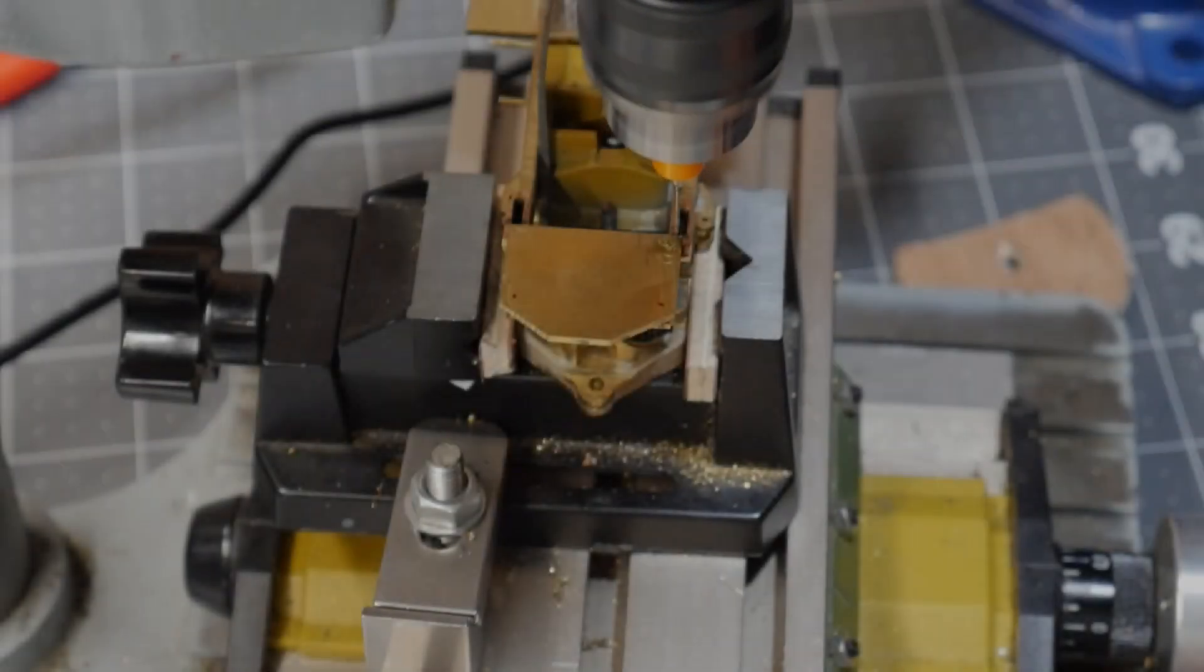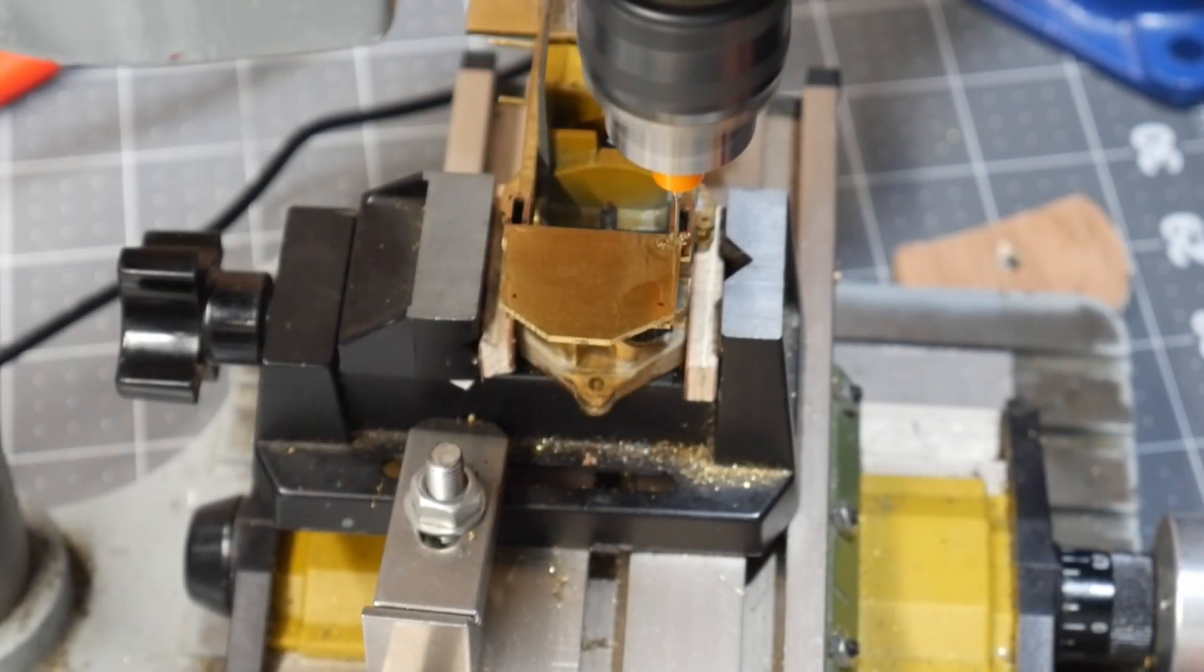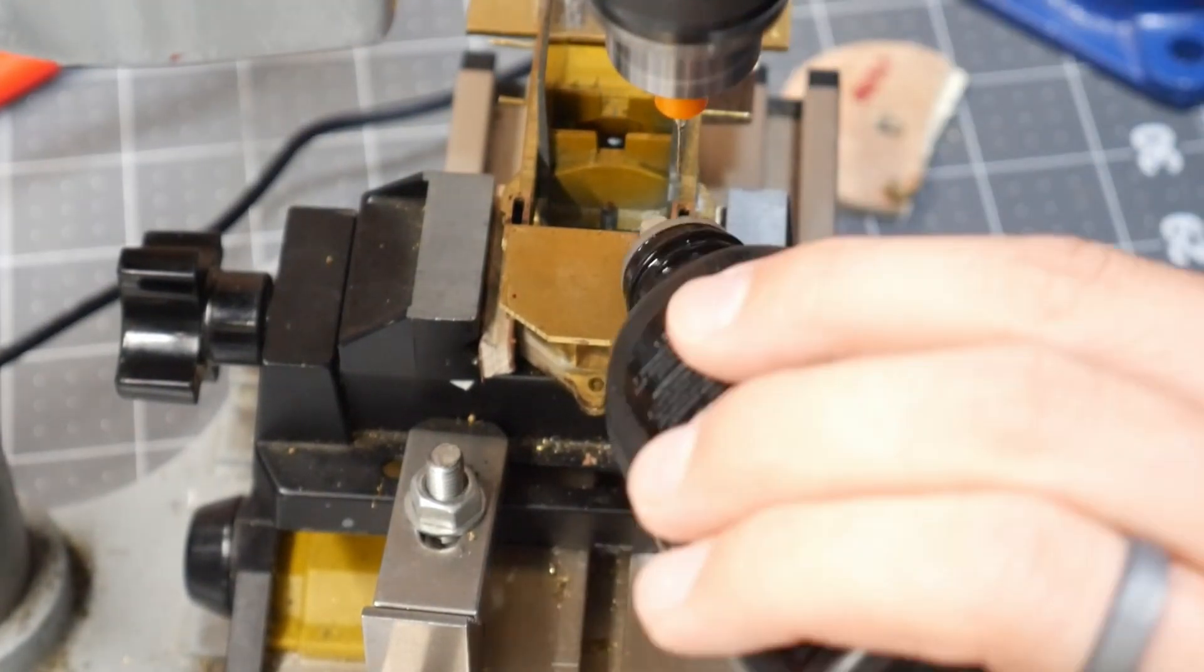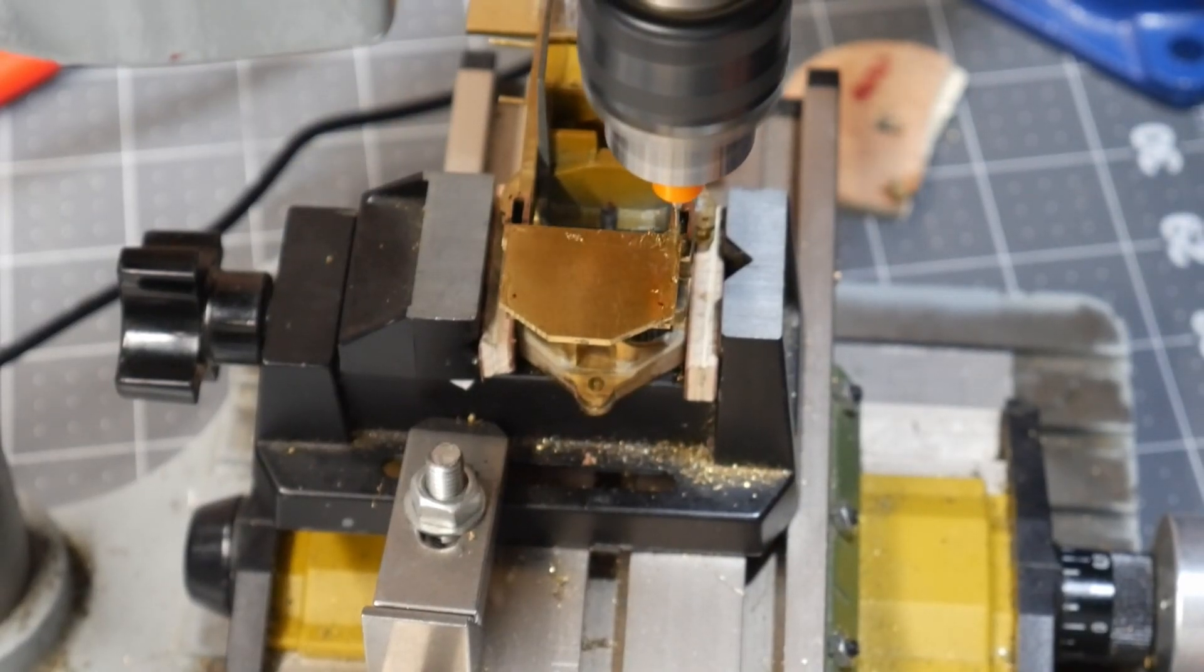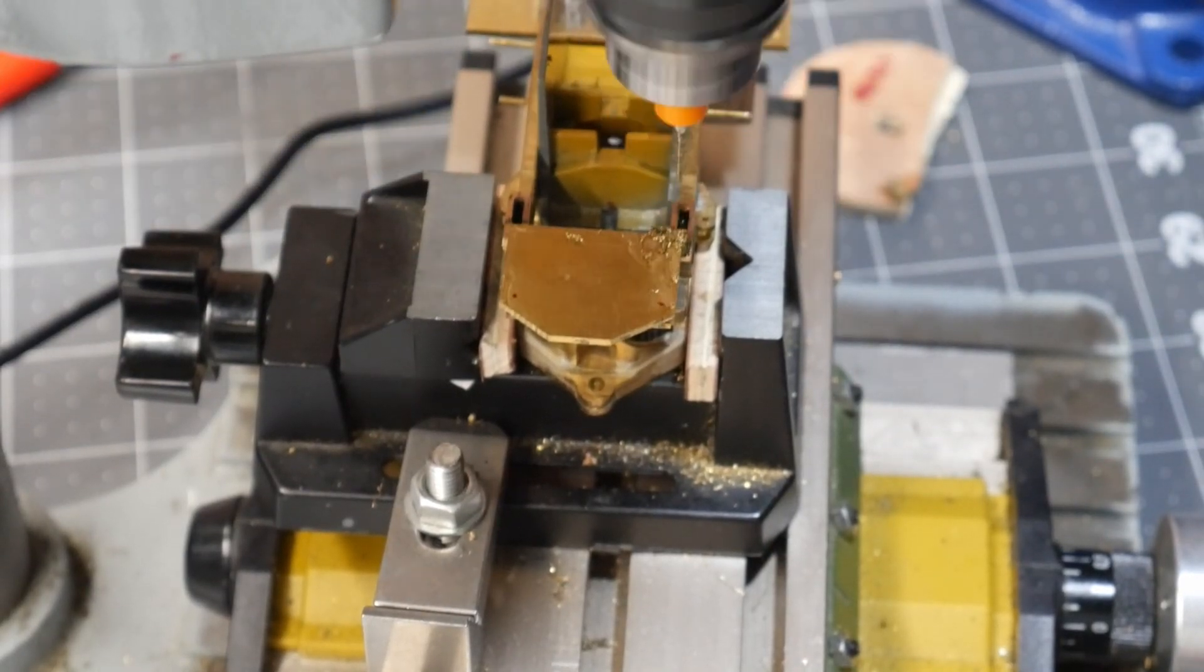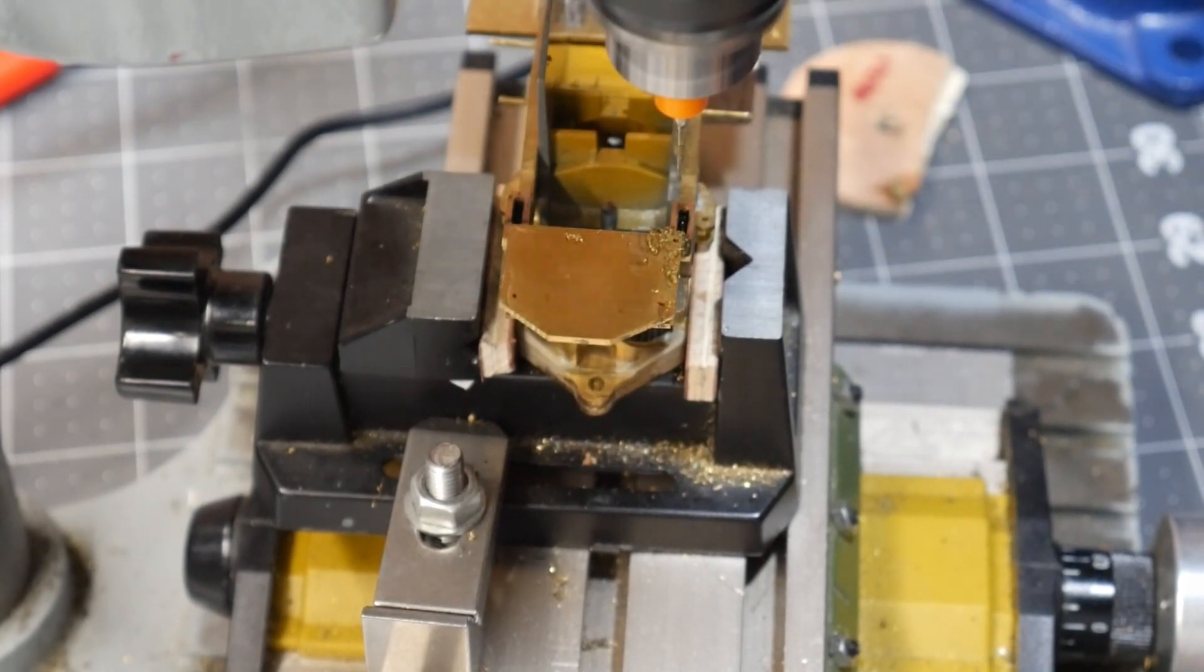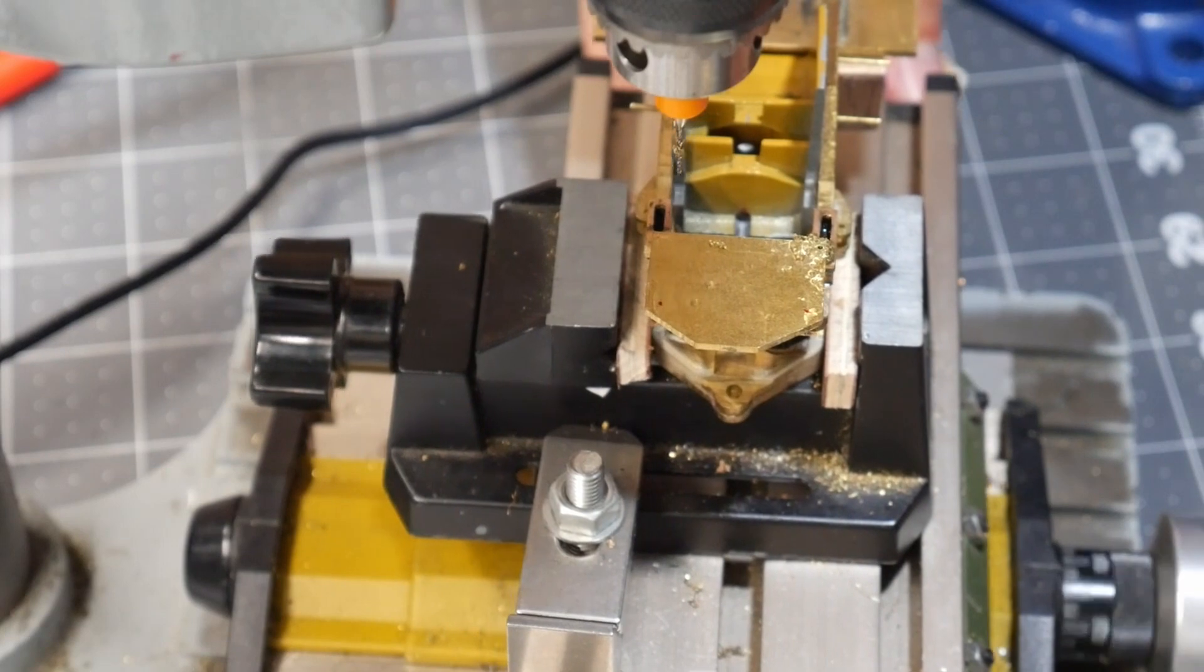Once I sorted the super glue fiasco out, I mounted the frame with the glued on platform into my drill press and began drilling the various holes. The drill bits that I am using here are these carbide drill bits. You can find them all over eBay and Amazon. They're relatively inexpensive but they're pretty strong.